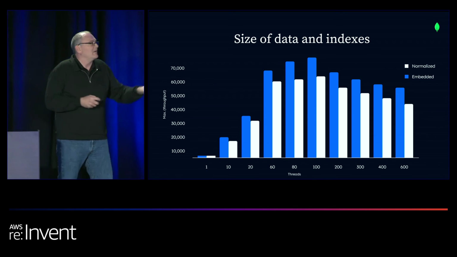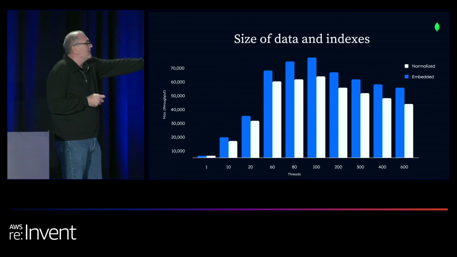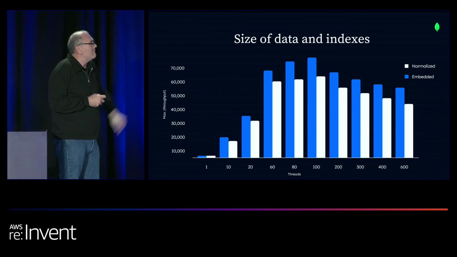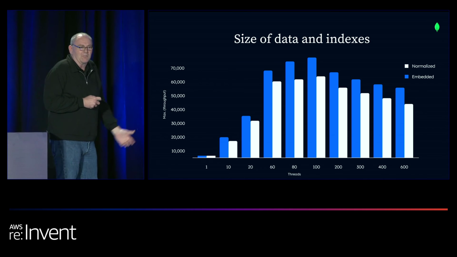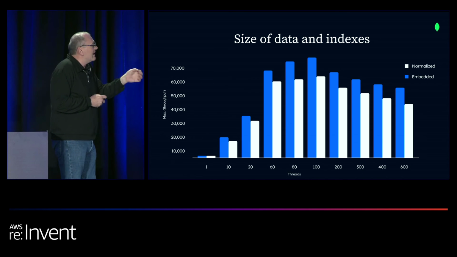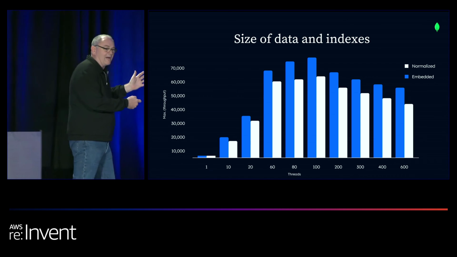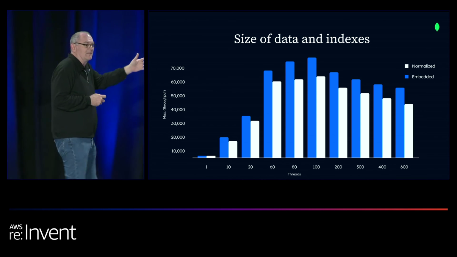The other thing that happened is we started to see throughput improve as we increased the number of threads. You can see very consistently 15 to 25% more throughput with a document model. That is directly related to the fact that we're not joining data to produce views. Not every access pattern in TPC-C requires joining of the data.